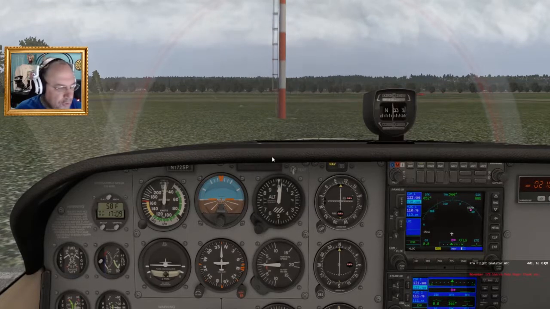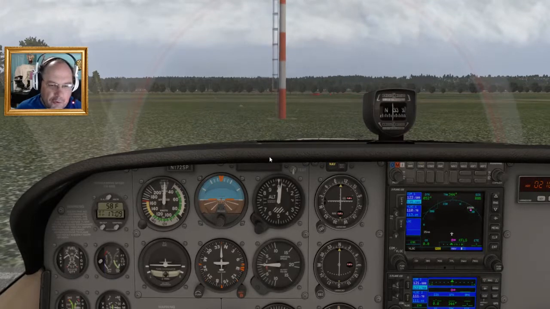I'd love to get my voice in there somehow. Although the multi-crew experience, from what I understand, you can connect that with ProFlight Emulator and then just talk to it and it works too. But maybe I don't feel like talking all the time. But then again, I'm talking a lot right now anyway, so hey, you know.